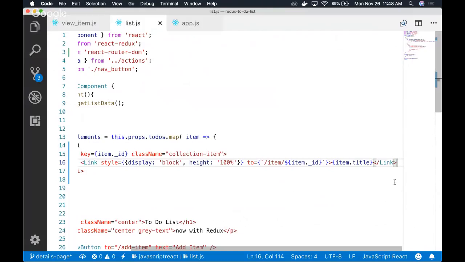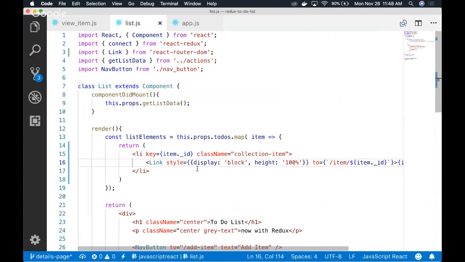Why'd you have to put in 2 curly brackets? So the first curly brackets is going to JavaScript mode. Okay. And then what's the second curly brackets for? It's an object. I just defined an object. Oh, you're right. Okay. It's an object literal. Gotcha. Yep.